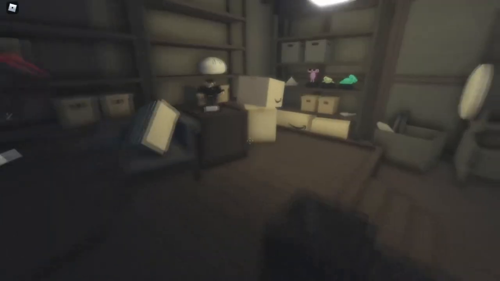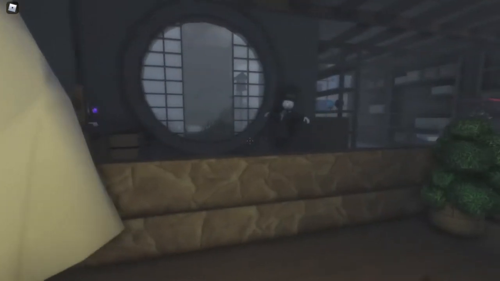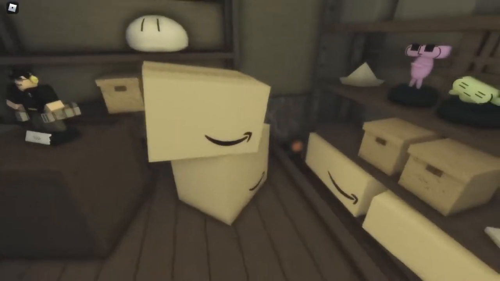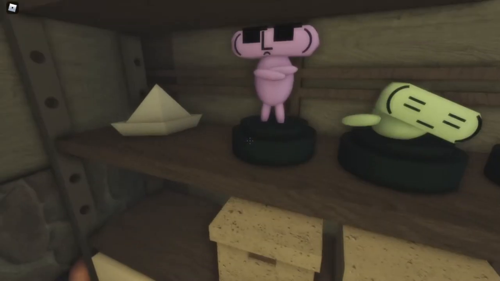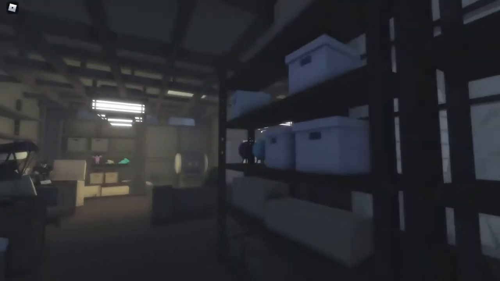Can't even go out here. Can't even fall down. I don't know what I meant to do. I've actually not read it properly. Damn. I like how these are Amazon boxes. I know that symbol. Yeah, I like how they added creators on here. I thought this was a one man job, but apparently not. I don't know if I'm meant to get a tool or something to cover the hole.